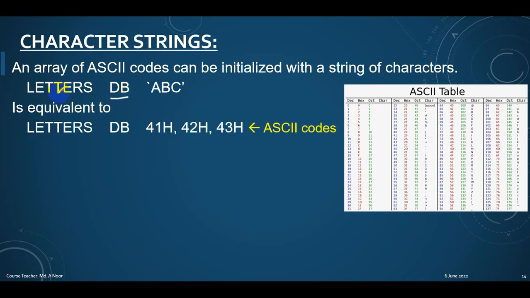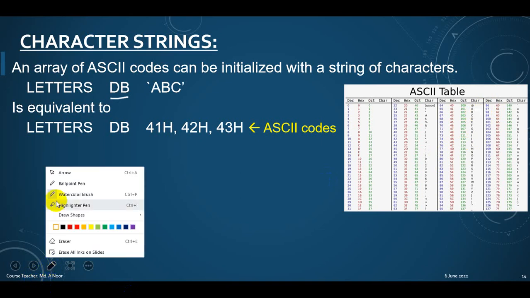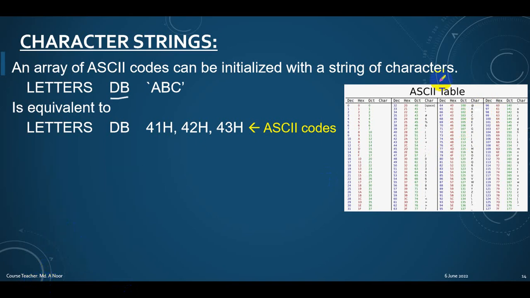This is equivalent to letters DB with the ASCII codes of A, B, and C. You can check the ASCII table. If you look at the ASCII table, A is 41, B is 42, C is 43. Okay, this is ABC in the ASCII table. So you can also write it like this. Same thing.